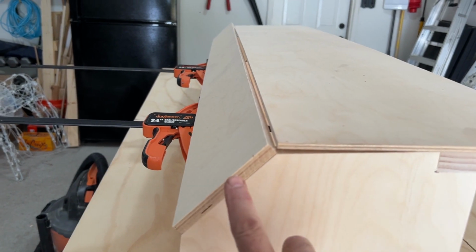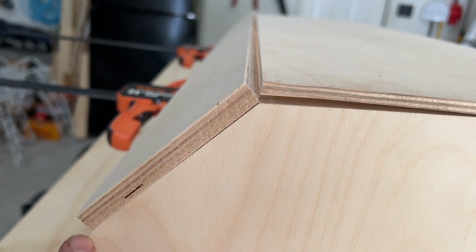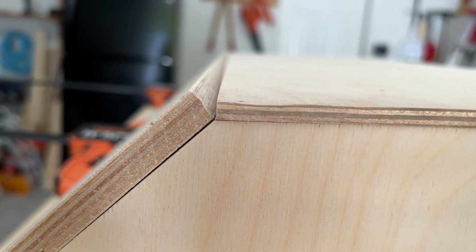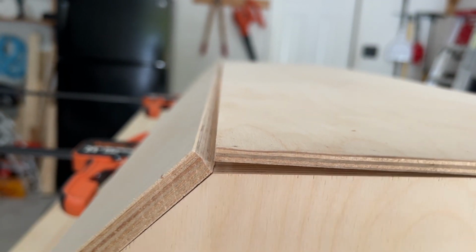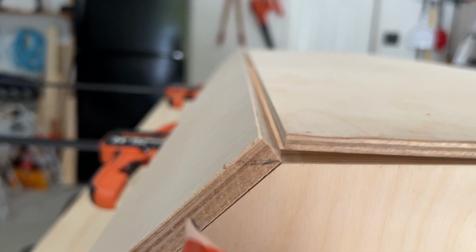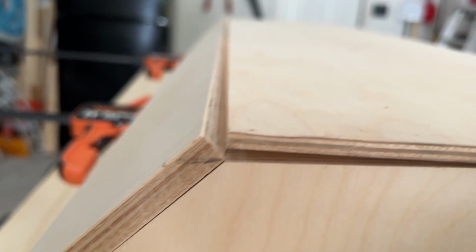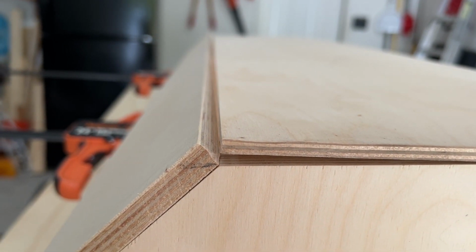So here's what the 1/2-inch piece looks like on here. I've cut it to the length of this angled corner right here, this angled piece. I had hoped to leave it cut like this, but then I realized when I butt up the 1/4-inch plywood to it, it's not going to match up. There's going to be this height difference. So what I'll probably do is run this to the table saw and cut it something like this. And this I will cut something like this. And then when I put it up, I can bring the 1/4-inch piece right to here and just cut it at that angle. It should match up really nicely.